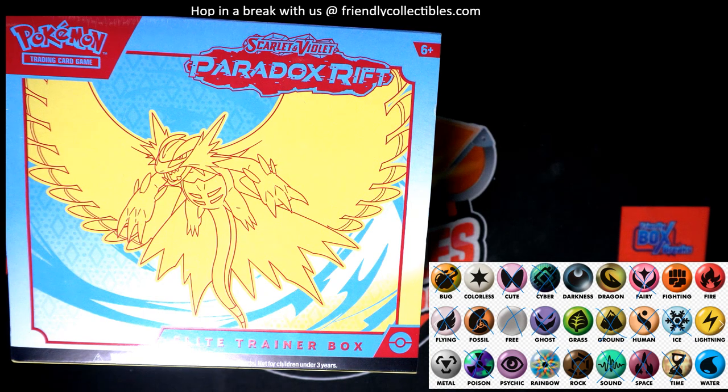All right, let's do it, man. This is going to be the ETB Elite Trainer Box for Paradox Rift 101. So let's go ahead and do the filler race. The winner of this filler race is going to get two spots in the break.